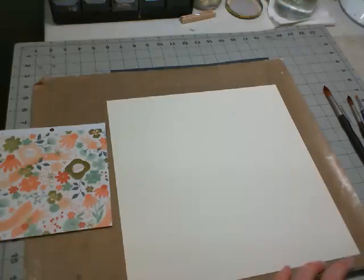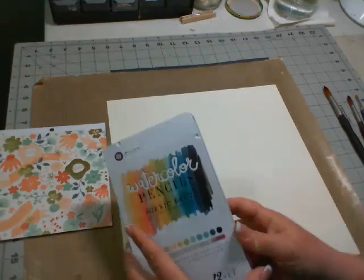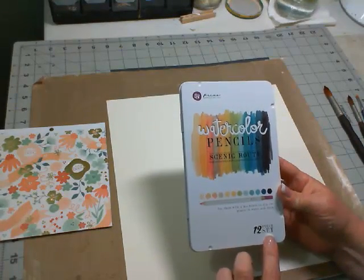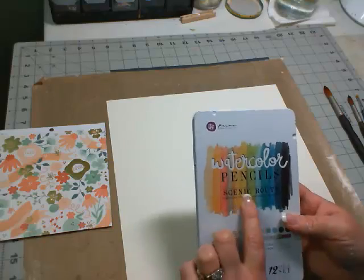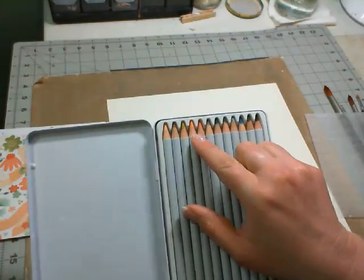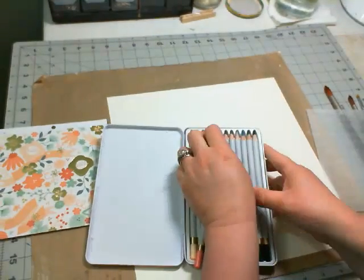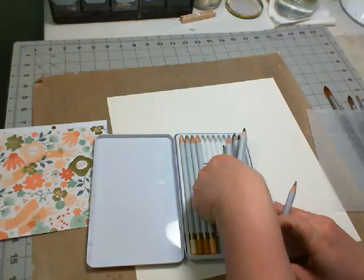And for my watercolors today, I've decided I just got these awesome watercolor pencils from Prima, and this is the set that is, what's this color? This is Scenic Route. So these are the more muted colors, but they have a lot of the same colors in them that are found in the paper collection. As you can see, there's a lot of the nice peachy colors, and also the really nice turquoisey, tealy green colors. So I'm going to pull some of those out.